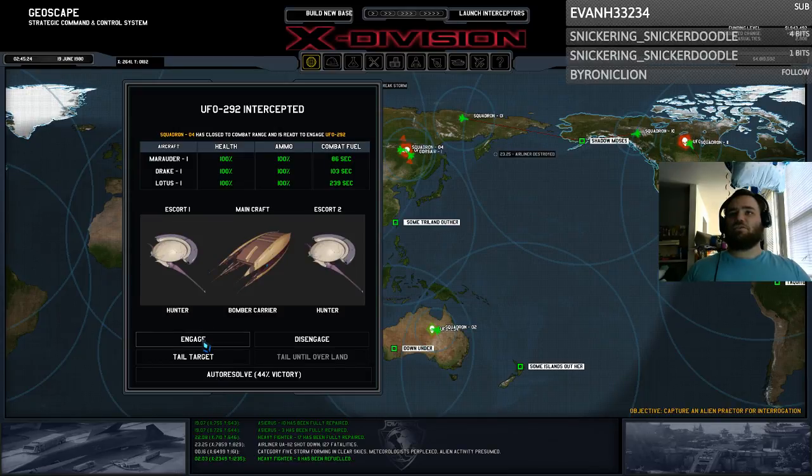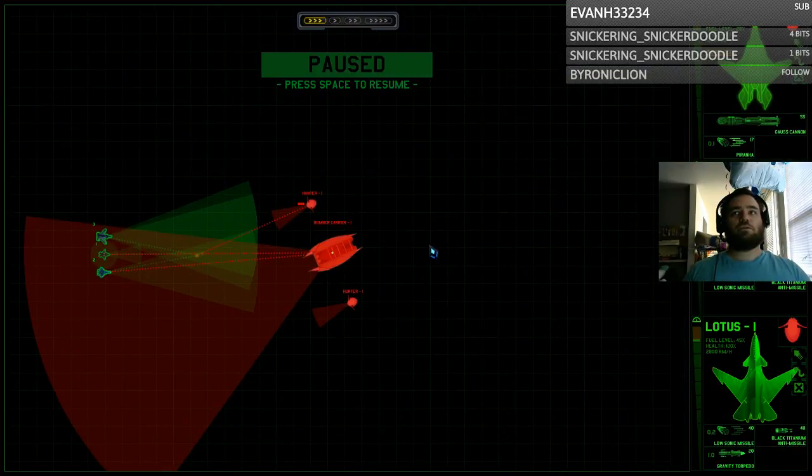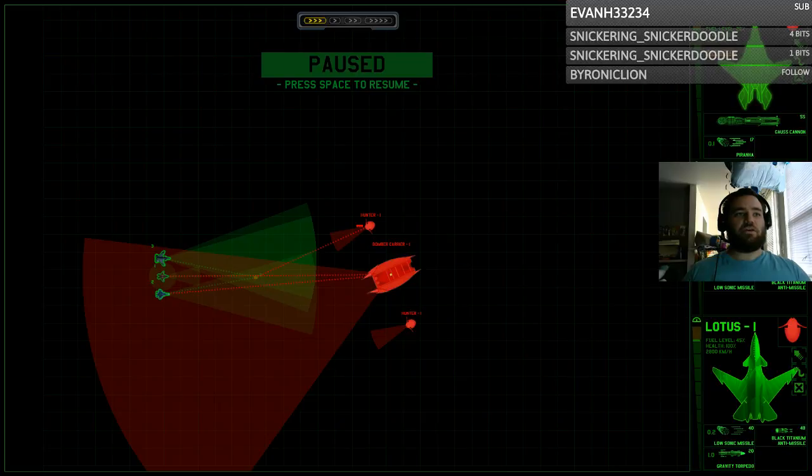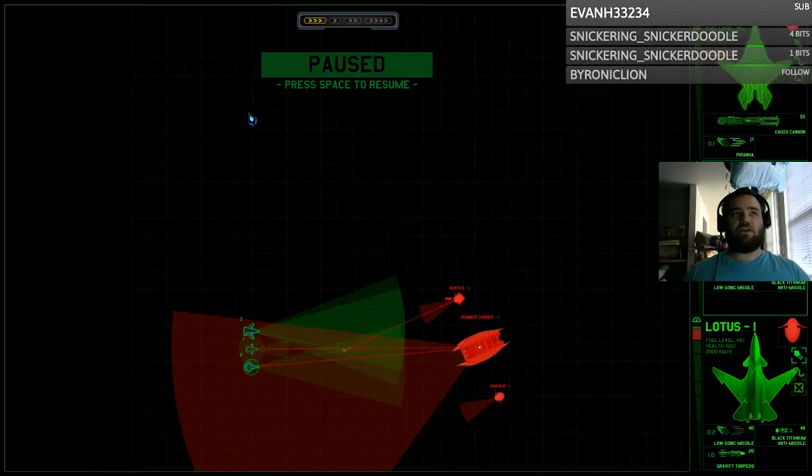how do you have such a high auto-resolve chance? Especially in this freaking situation, what just happened? Like, we're just gonna leave. This is stupid. What the hell? Why did you spawn right in his firing arc?